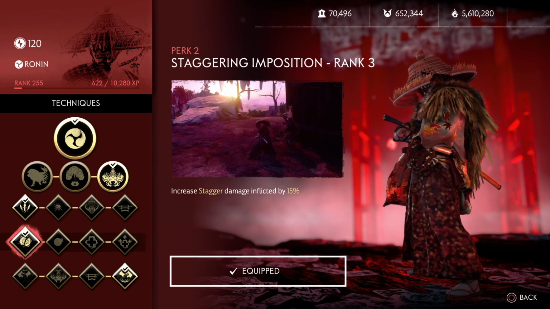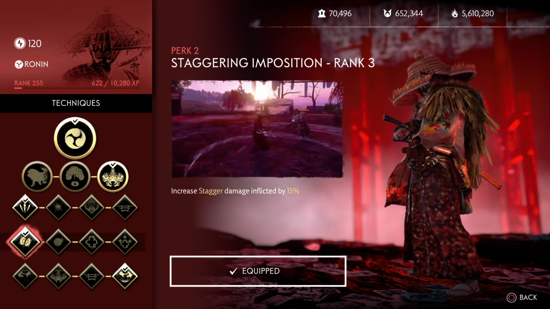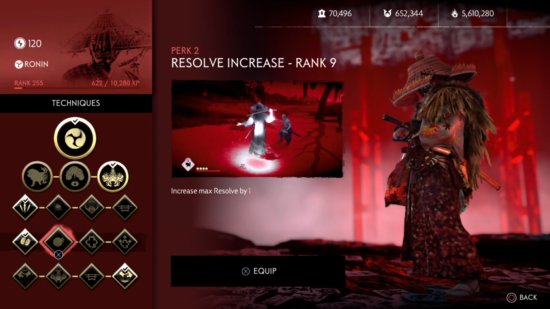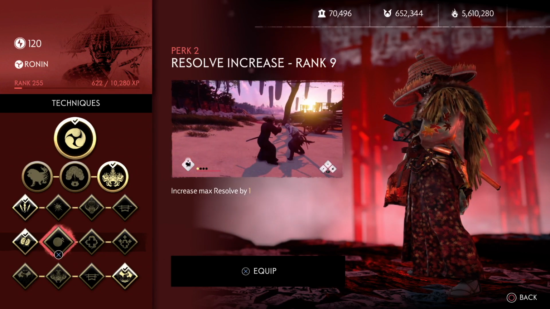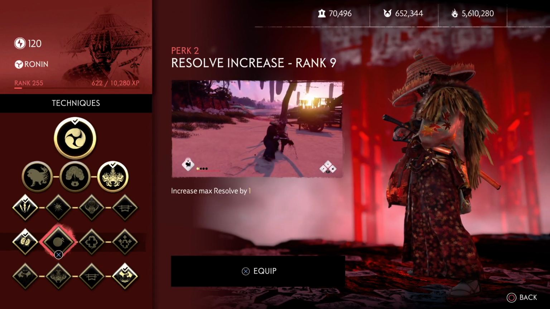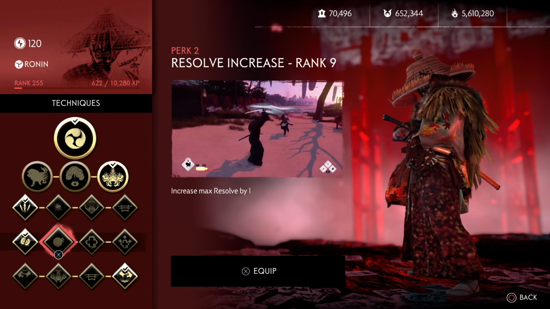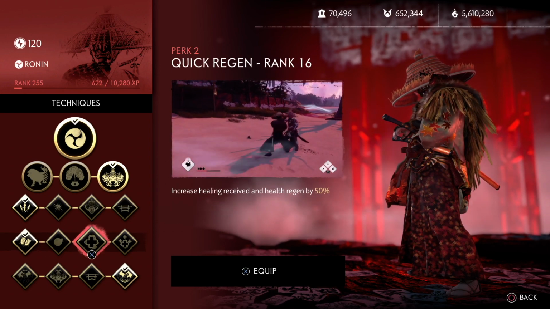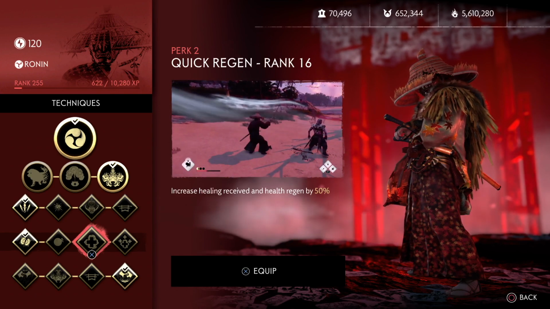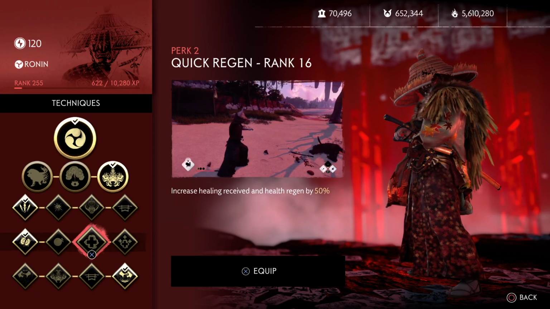Then we have staggering in position, which is actually what I love to run with my Ronin. There's resolve increase. I guess if you're using Stone Striker, it's a good option. You could do double resolve, and it's great. That way you could do a little bit more damage using your resolve, because you don't really have an ult that does tons of damage.